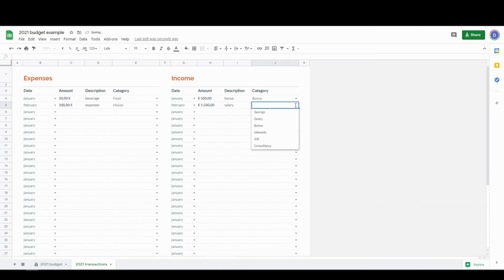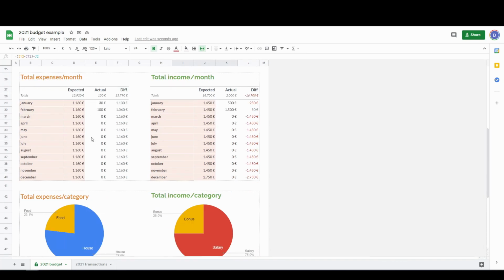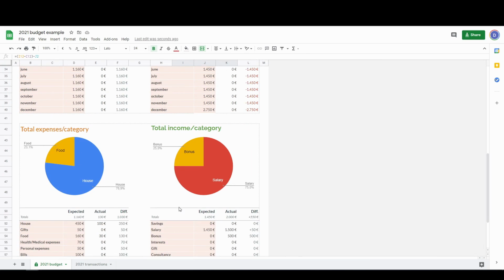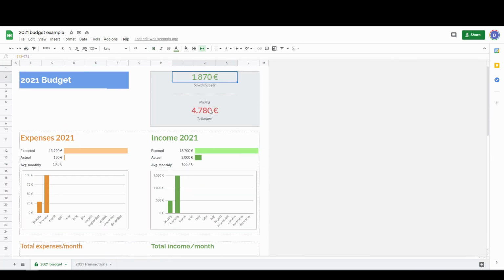We have the correct category. In this case, obviously, it will change. As you can see, in February we have a bigger amount of salary. The actual income has changed, and all the parameters are completely changed. So it's very easy.